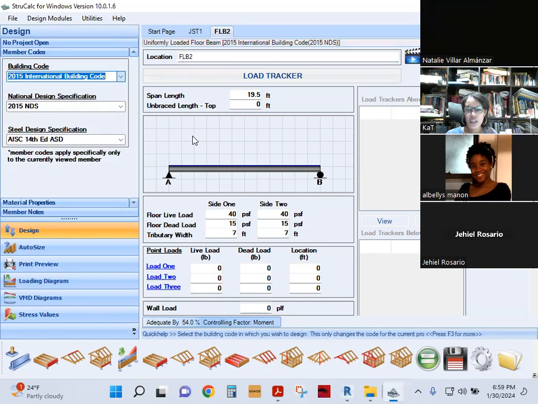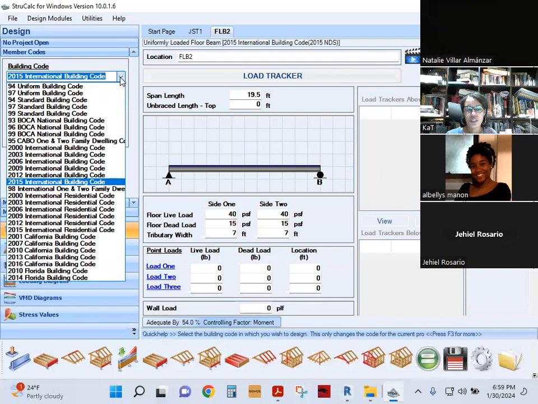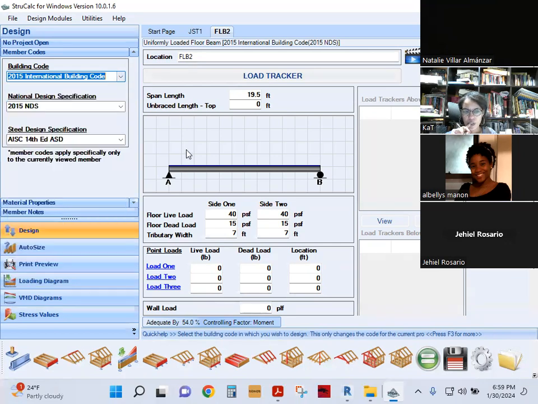Is this the same as the NLCAP? I'm sorry, no, this is not NLCAP. This is a software called Structural Calculations. What do you mean? Is the other program the same kind of app, where you put in the information and the code, and it calculates everything? Yeah, this is using the International Building Code already as a reference. Like by itself, it already has it. You can pick the one that you're using. In this case, we're using this one because that's what we use in Massachusetts as of right now.